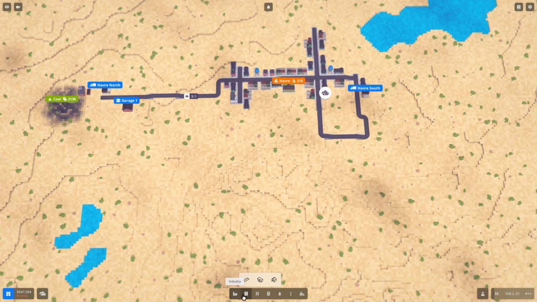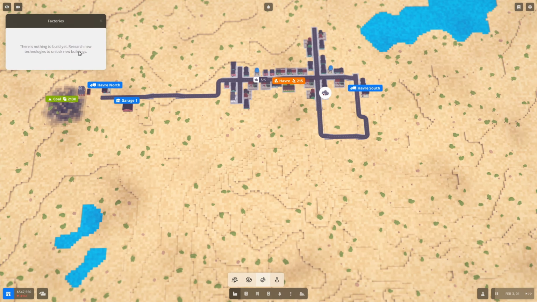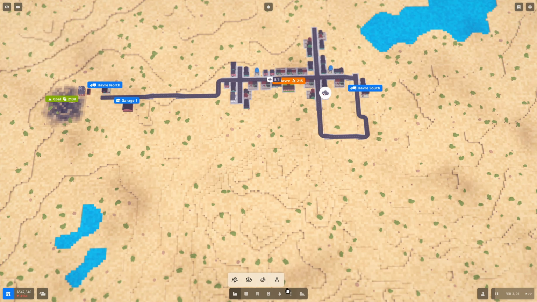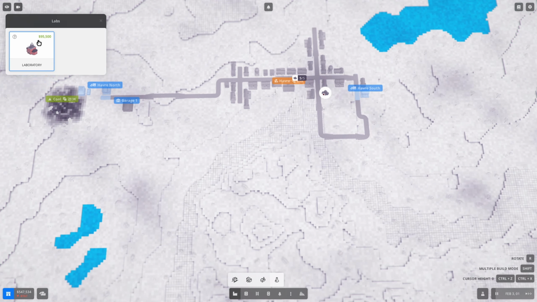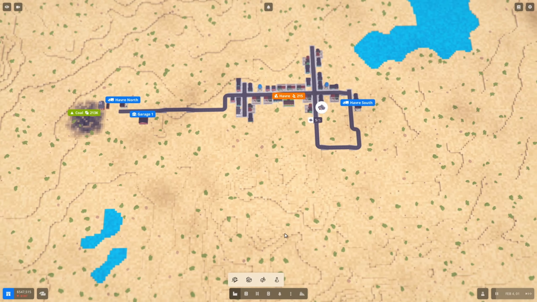Here's all the build menu. We've got the roads thing we saw, which is roads, stations, and garages. I'm not sure if these expand as we play on or not. Here's industry, mining. We did that. Warehouse, we'll get to that. Factories, we'll get to that. Right now, if we click on this, there's literally nothing we can buy. We need to unlock these. And then labs. And labs is how we are going to unlock things. But we need to spend $95,000 or $95,500, as you can see, to build a laboratory. We'll get to that.